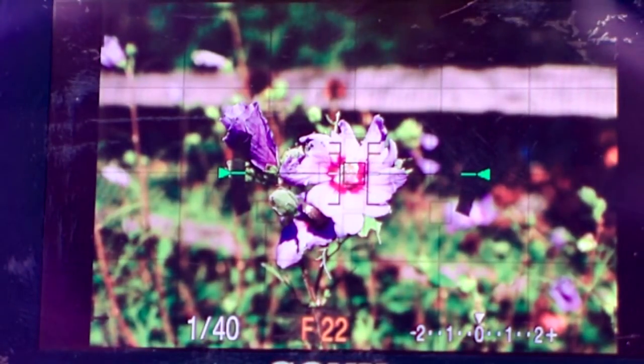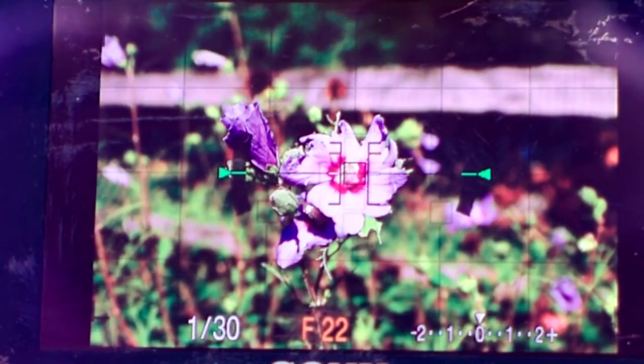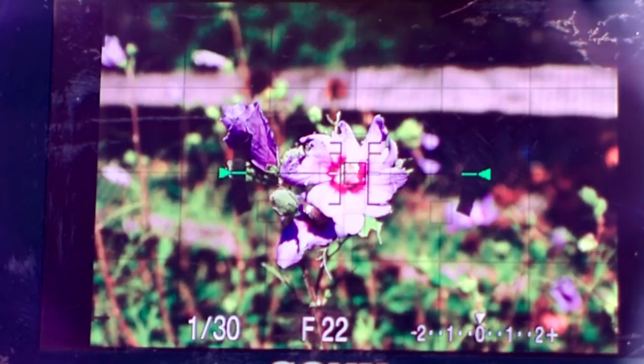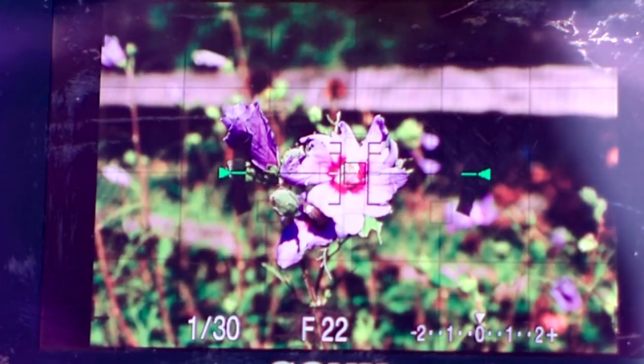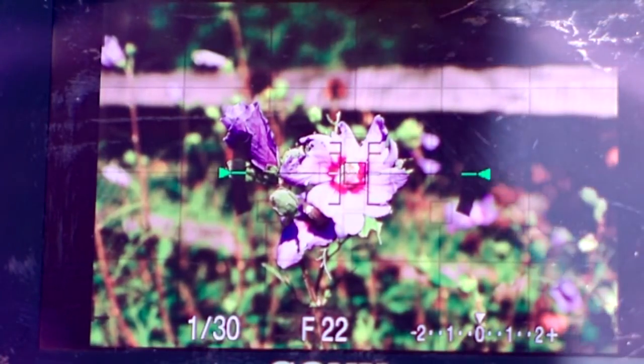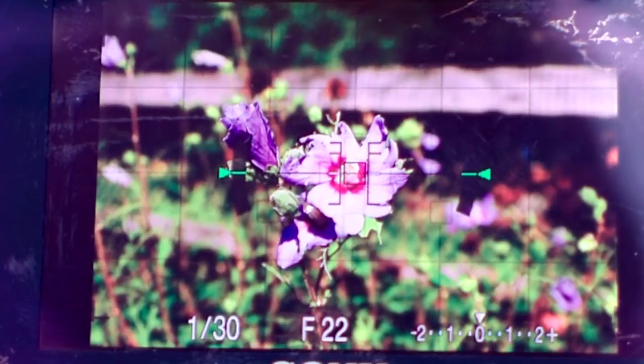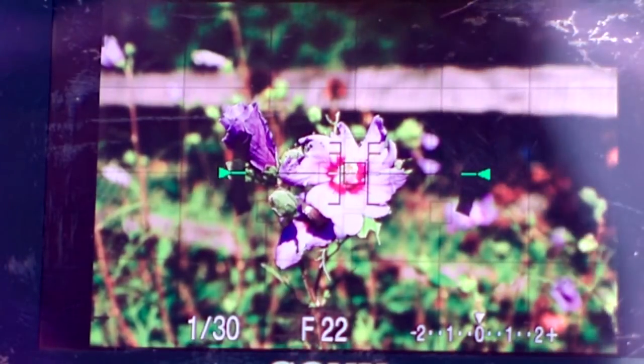If you're using a DSLR, I'd recommend using an aperture setting of somewhere between f11 and f22 to take your picture that has the wide depth of field. If you're using a bridge camera, you may not have aperture settings as high as f22. You may only go up to f8, and I just recommend using the highest possible setting.